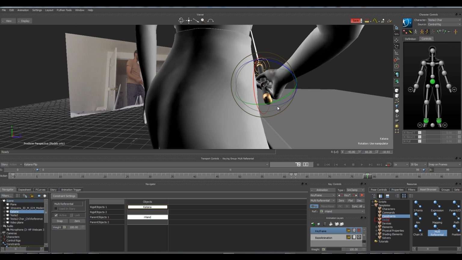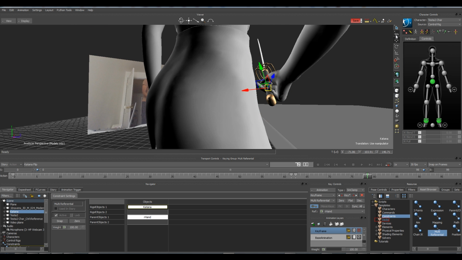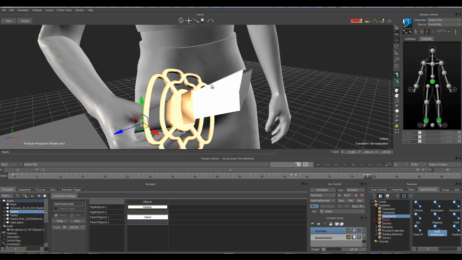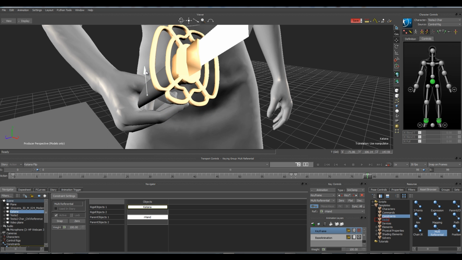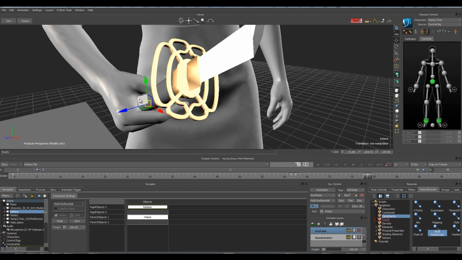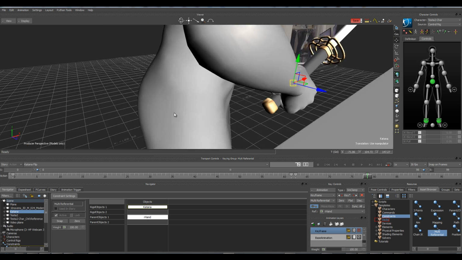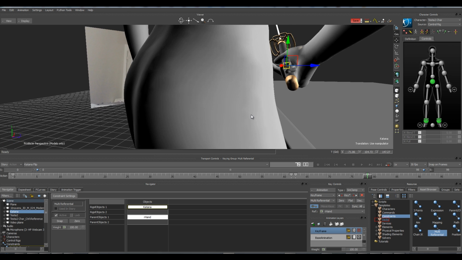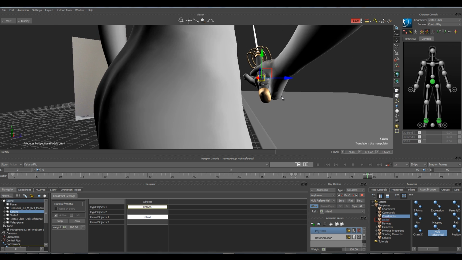So let's go ahead and hit the local axis, switch back to global. Let's go ahead and move that around and get it to a good spot there. Check the back as well, and I'm actually liking where it is.